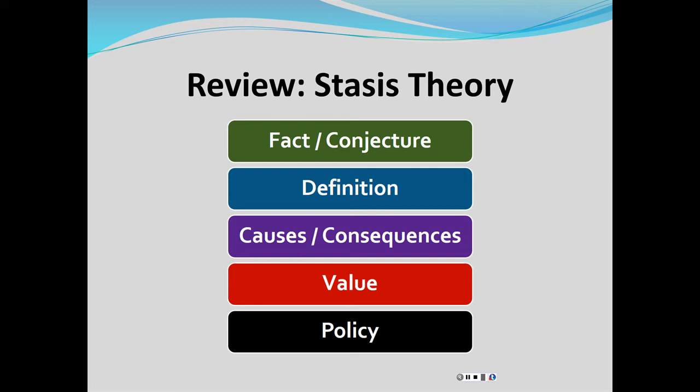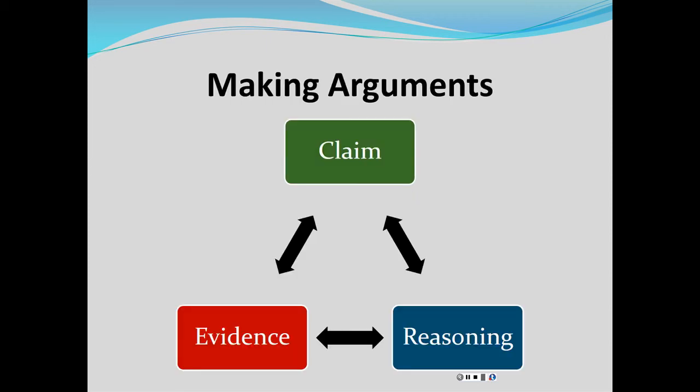Somebody should do something. All of these are places that could be otherwise, and that's what makes them vulnerable to persuasion. Most of the time, they're also interdependent. Rather than functioning independently, what happens at one stasis usually affects the other stases. So I want you to be able to recognize what it is that you're arguing about, because that's going to give you the first part of the triangle that we're going to focus on today.